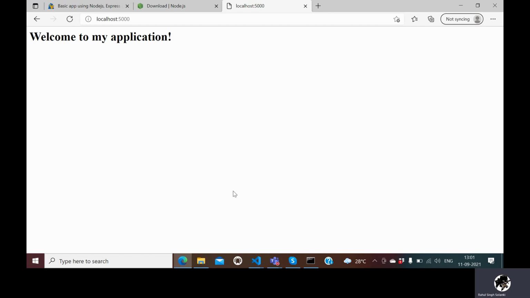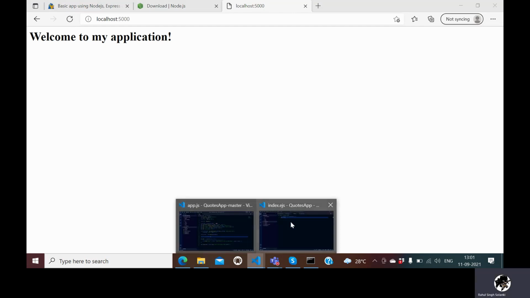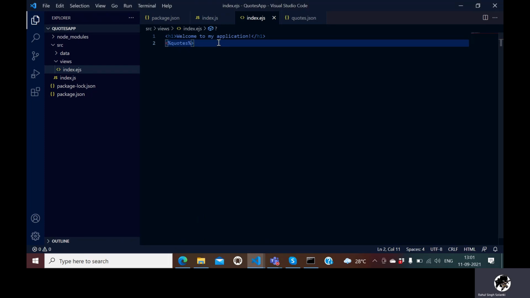Okay, nothing is happening. That's fine. So now what I have to do is display the codes. This contains an array, so it's basically a JSON document with multiple elements. In order to do that, we have to loop around it and then display the content of that. So how do we do that? We can do that using the forEach statement on the codes.